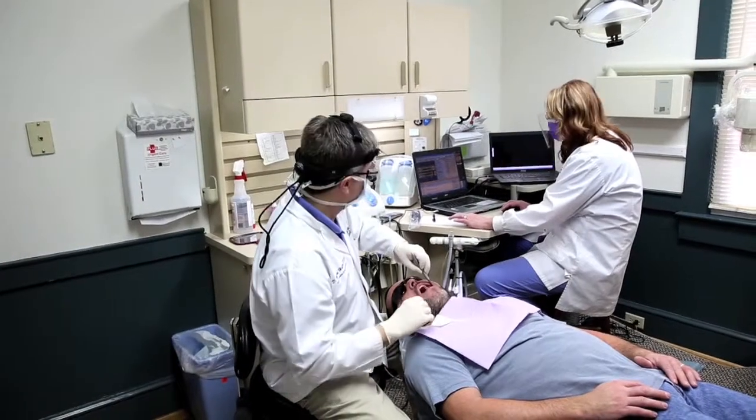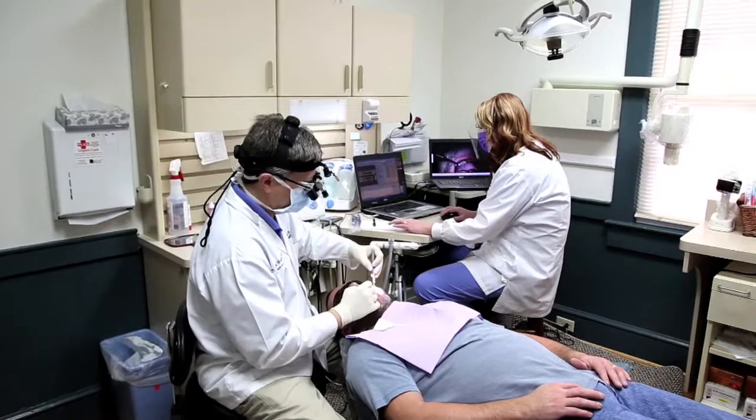The way I use the camera — routinely, every day, with every patient — it's different with every patient, but in hygiene, I use the camera when I go into the room to check my hygiene patient. Our TVs are overhead. I go in, I click that over to our computer, and I start reviewing x-rays. I look at x-rays, make notes or marks on those, and the patient sees that overhead.